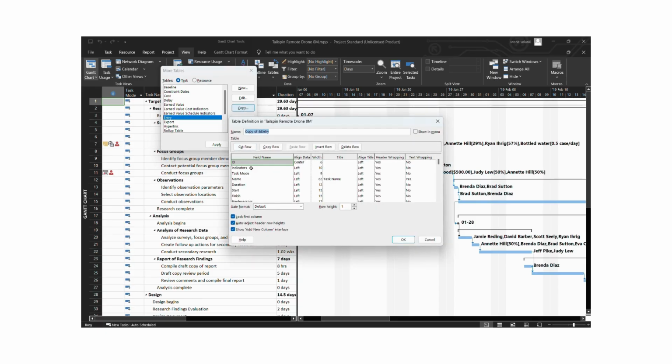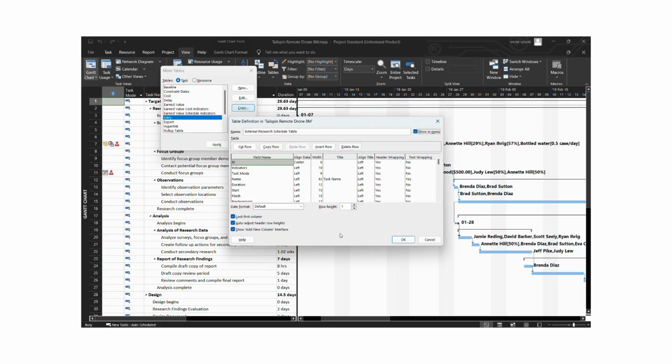So there are some field names and we have to make some changes here. First of all, for the name we will keep it External Research Schedule Table. We have to check this box.